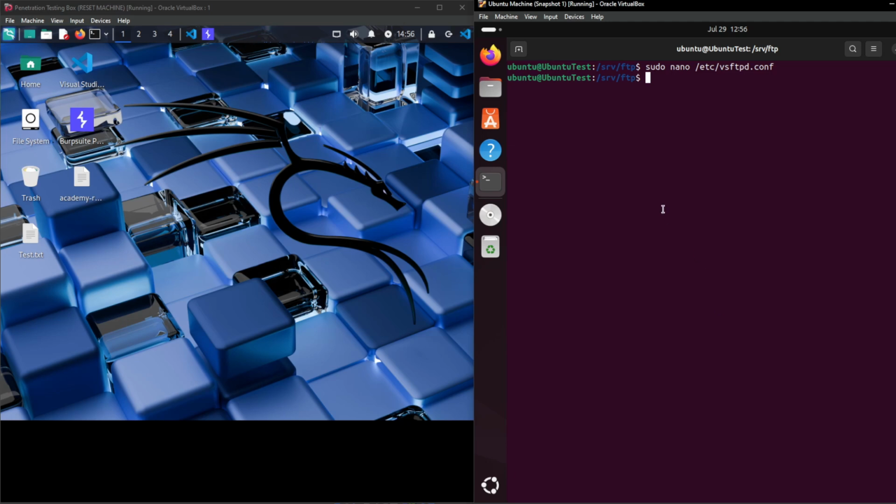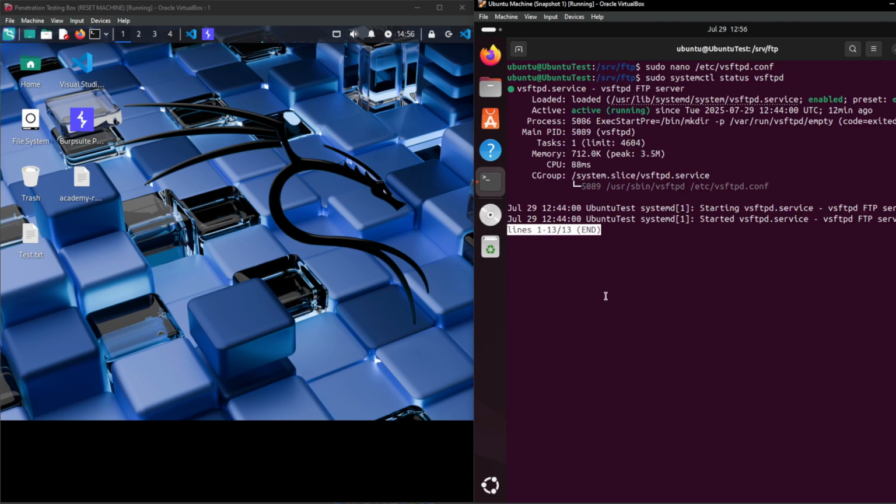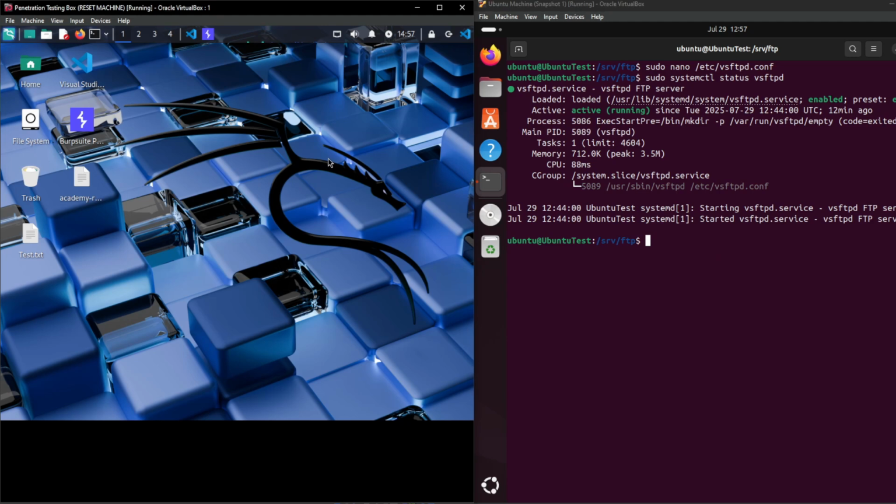Let's exit that. I just want to make sure that the service is running. We can see that it is running, and I set up a flag on this server, kind of for a basic CTF. I know a lot of easy CTFs, when they show that we have an open FTP port, we will essentially find anonymous login. I've seen it more than 50% of the times when doing CTFs.